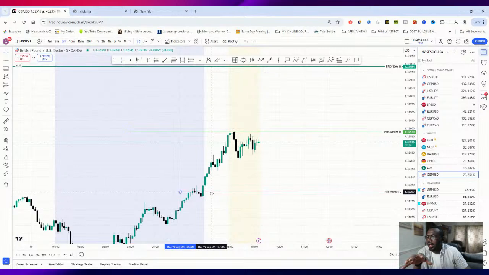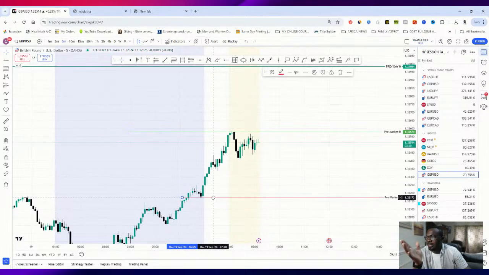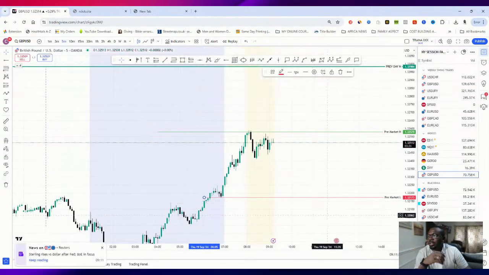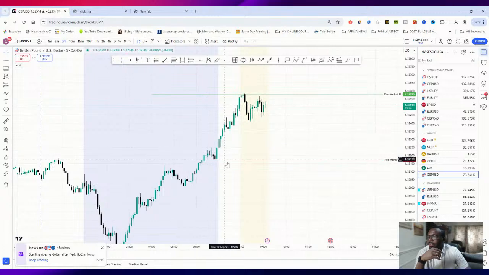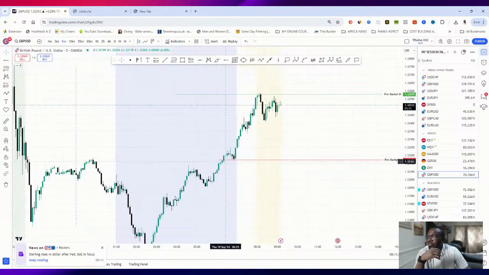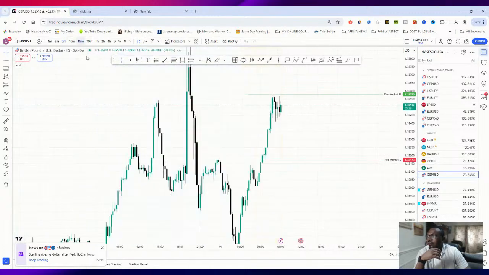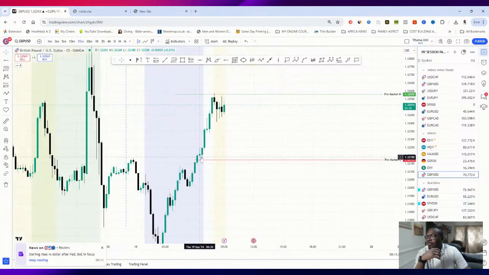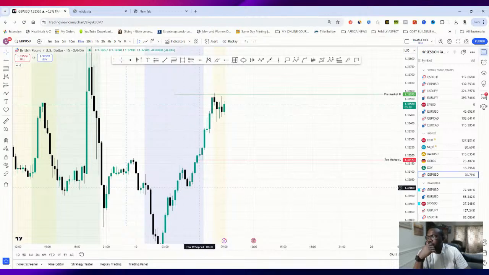Now, I can choose to use this structure low because it's close to it. It's not a bad idea, because that will be liquidity that price will take on that smaller time frame. It's a kind of minor structure that I can look forward to. But if I go to the 15 minute time frame, you can see that is a candle that we're looking at really. And again, there's a structure here.